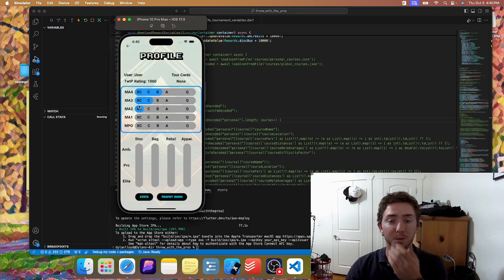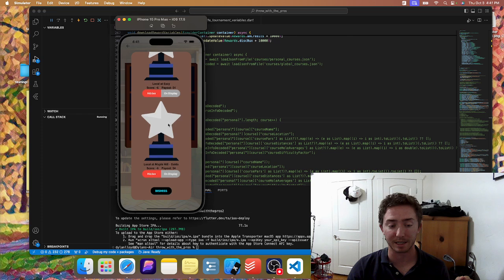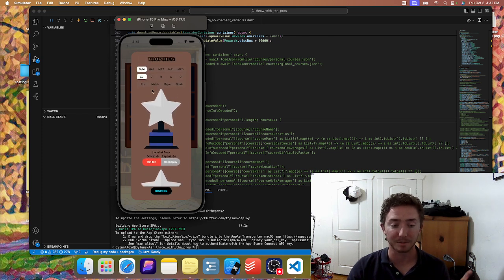The last thing that's available within the profile is the trophy room. So you earn trophies for winning tournaments in Throw with the Pros. So far, I've won 2 XC tiers, and so here I've got my trophies for XC tier tournaments. So all XC tier tournaments, their trophies look the same.